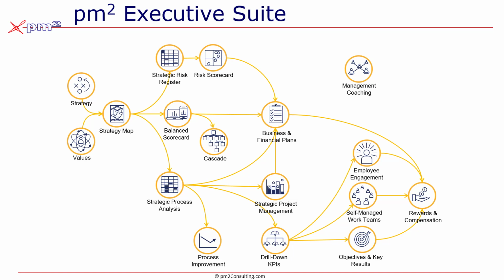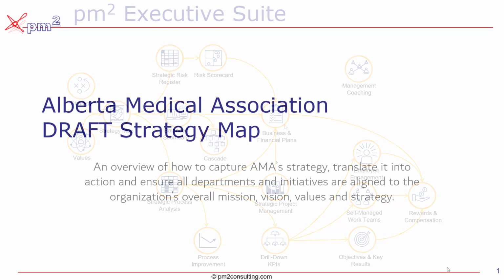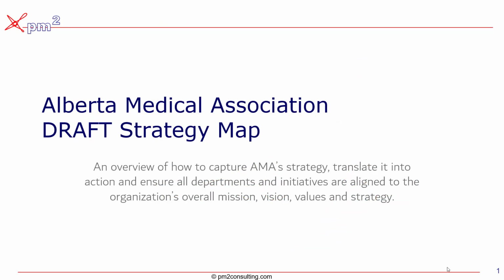So I want to make it clear that what we talked about is part of what you need to do as a leadership team. Ultimately, the goal is to have one view of the truth, to have all these things linked so that when you change your strategy, you can immediately ripple through everything in the organization and understand its impacts. This lets you do better planning, better scenario planning, better communications with the board. Our goal is to give you an overview of what we're proposing to do on September 4th and how it could lead into a more comprehensive management toolkit to help achieve AMA's strategic objectives.